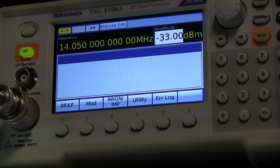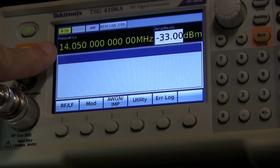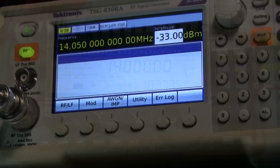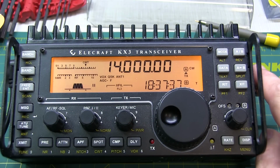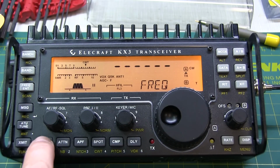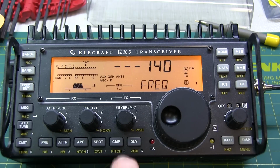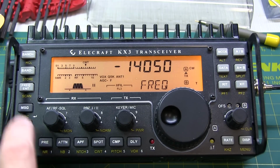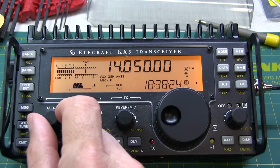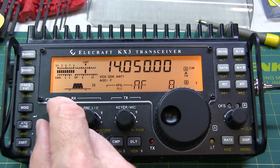Now per the instructions, I've set my signal generator to a convenient frequency in the 14 MHz frequency range at minus 33 dBm output. With the signal generator connected, we use the direct frequency entry to set that frequency specifically on the radio. I'll turn the volume down a little bit so you don't listen to that tone until we actually need it.